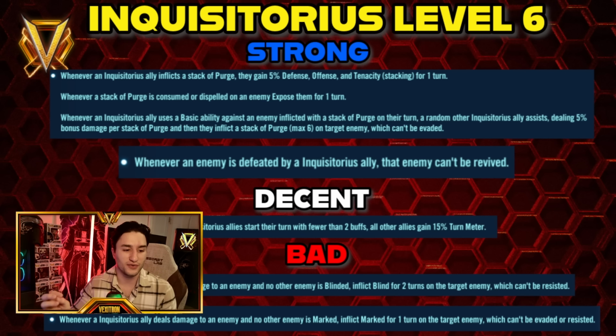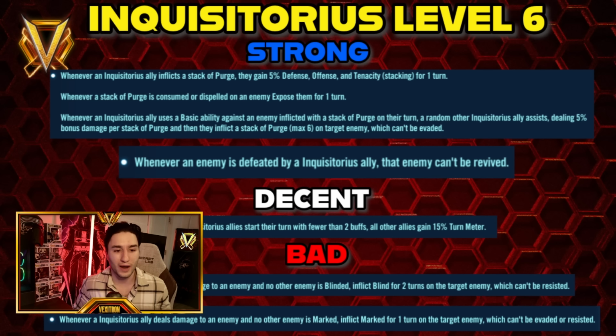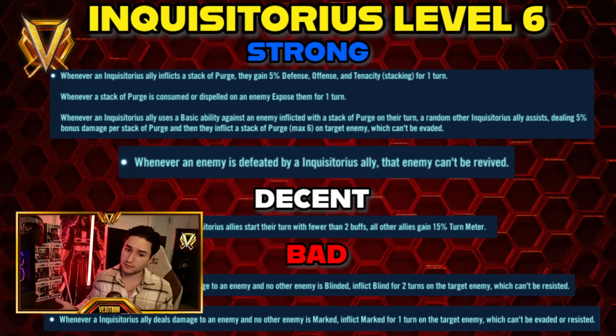Whenever an enemy is defeated by Inquisitor ally, that enemy can't be revived. So, not saying by any means this is ever going to outweigh the wordy one, but it's nice to have at least one. I would recommend get one of these for certain situational battles, because let's say you're facing Pirate King Hondo, right? And you want to try to kill them and not have them come back? Maybe Inquisitors can beat Pirate King Hondo this season.